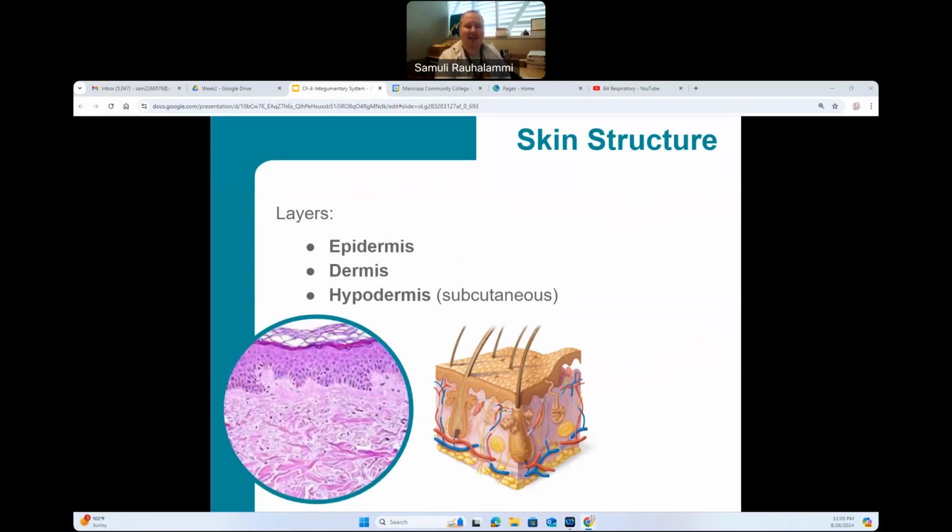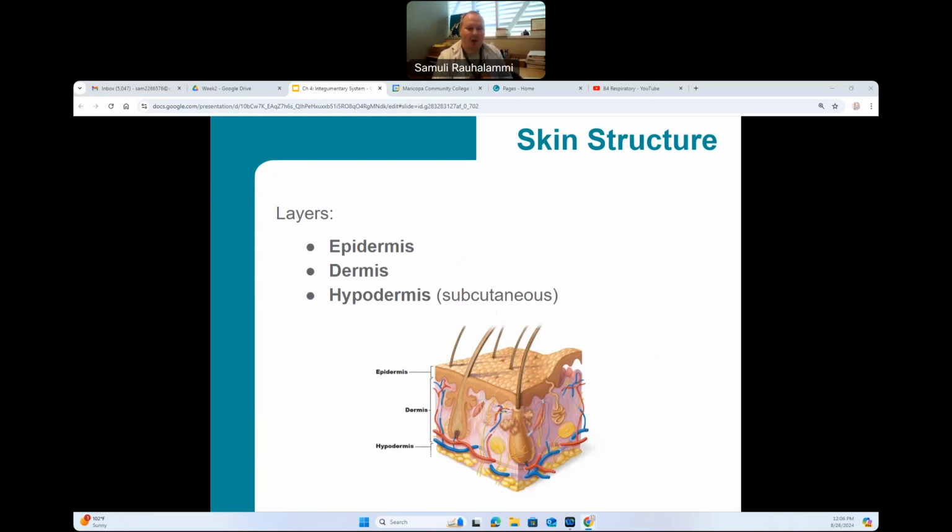And obviously these layers, we see them not only on that schematic diagram that I've provided for you, but if we look at histology, we can clearly see these distinct layers of epidermis, dermis, and hypodermis, for example, very well on this histological sample. So that's something to keep in mind and pay attention when we're studying that. There is a reason why we need to learn about these different layers.